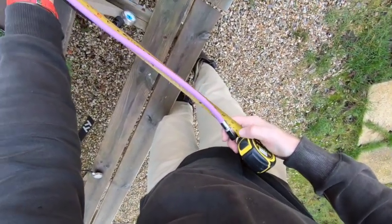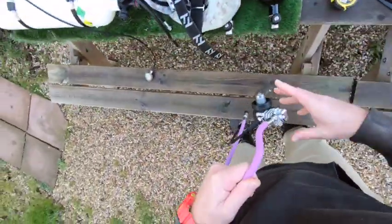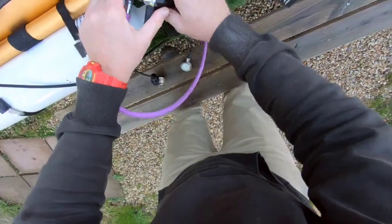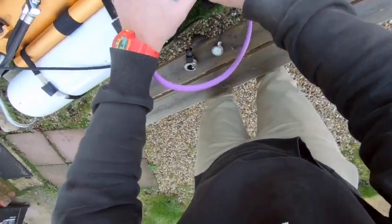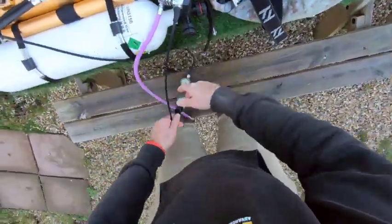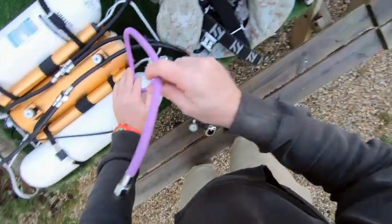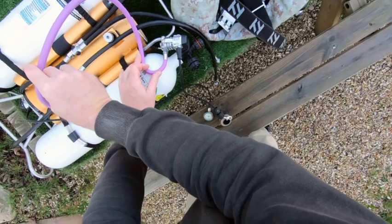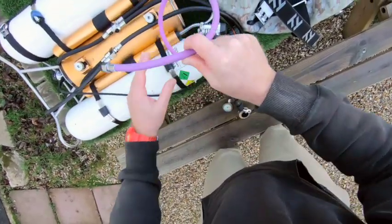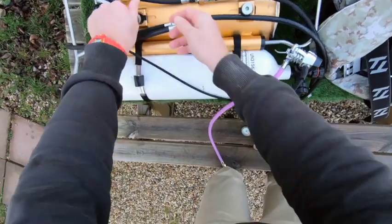And that is 80 centimeters. Choice of color — highly important as well. That's going to route like that — basically that bend here is going to give a bit of space for the hose to move, so the BOV lies flat into the mouth. It doesn't give you jaw ache on long dives or if you're scootering.